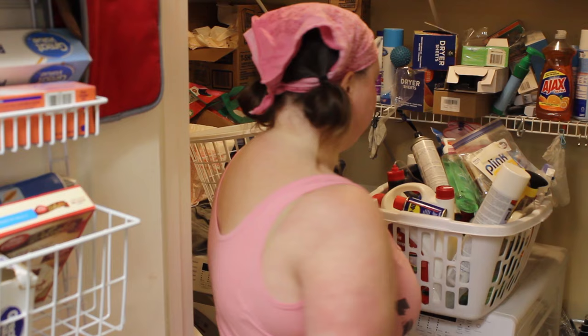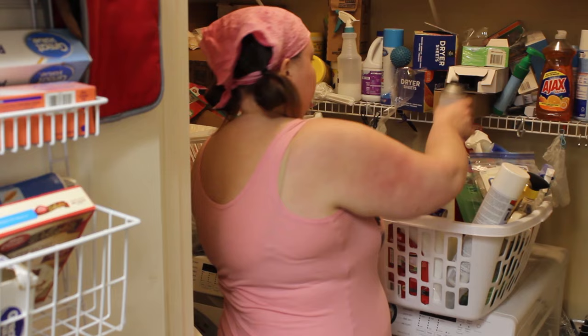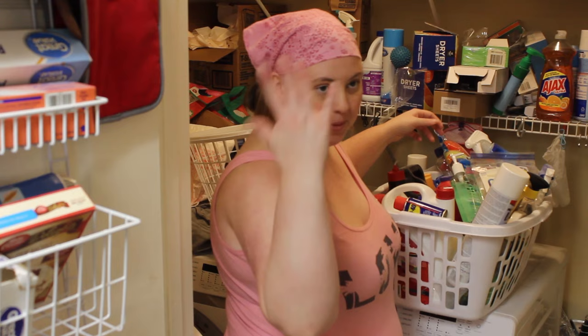Scotchgard. This is definitely like a once a year or whatever you get a new appliance or boots in, so that'll go under the sink. Kind of dusty. This scary thing, I have no idea what this is for. Crack and crevice? But I know that my husband wants to keep this as important, once a year things. I'm guessing, like, for caulking or something? I don't know. Stuff beyond my knowledge.